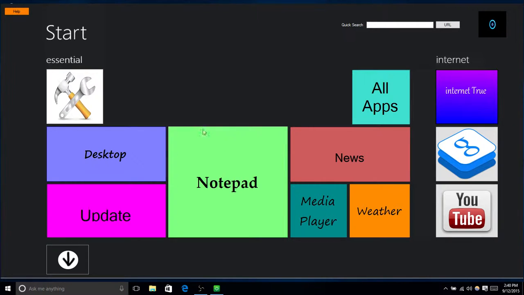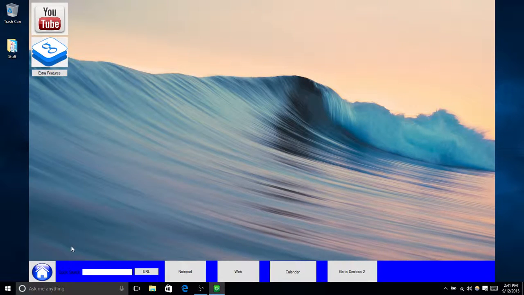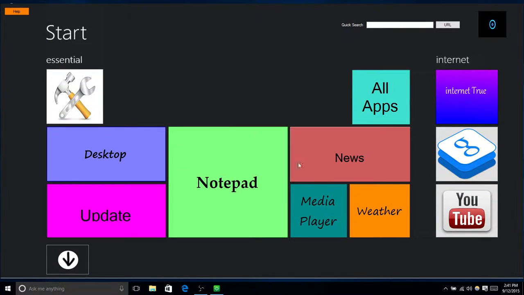Now this is to me a lot nicer than our old mini start menu that we actually still do have, right here. That was the original start menu. The reason we do still have it in here is because there are extra features in here. We're not going to be going through those, you can probably figure them out by yourself. So, anyway, back to the start menu.